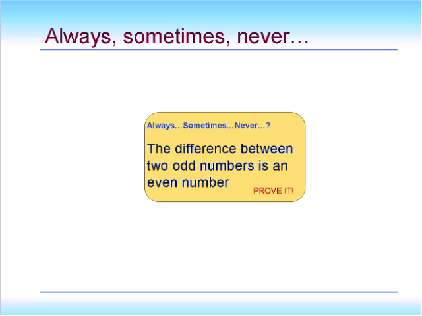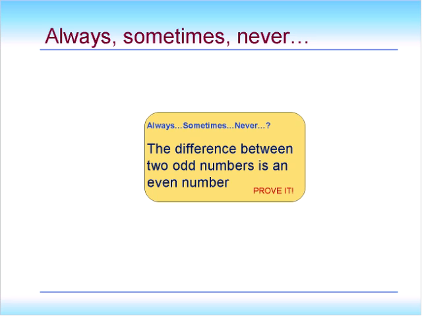The difference between 2 odd numbers is an even number. Is it always true, sometimes true, or never true? You can type that in, always, sometimes, or never, or A, S, or N, if you think it's true. Yes, Govi, it develops really good critical thinking. And I think the key one here is this idea of prove it. How do you know?